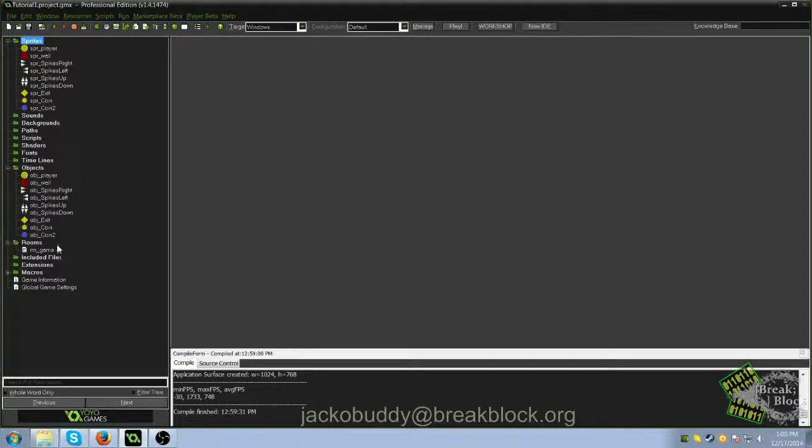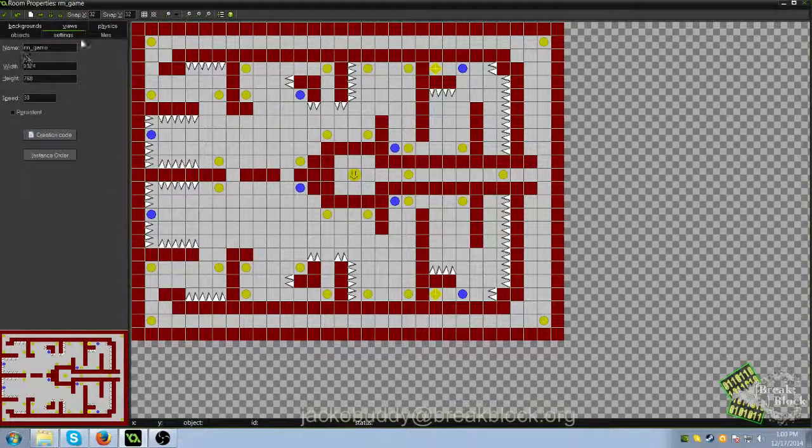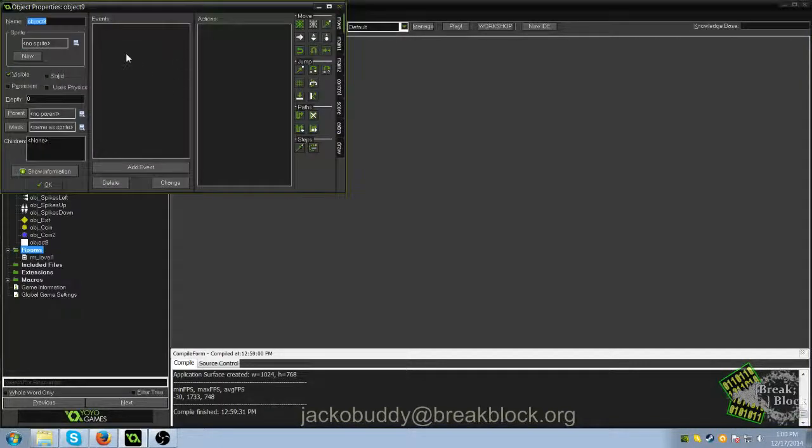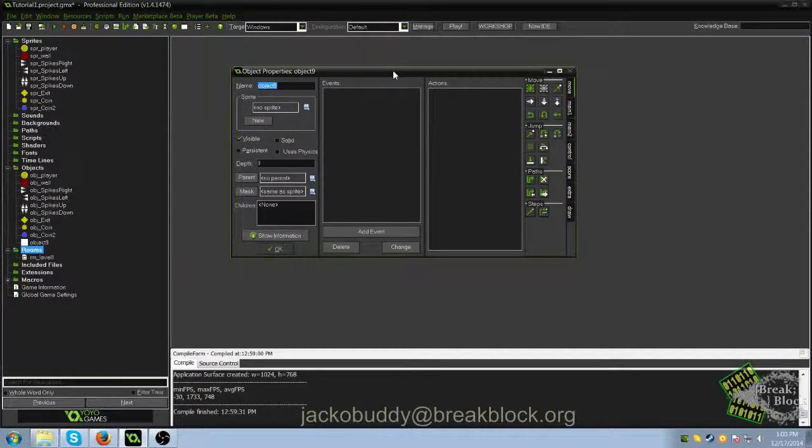So what we're going to do is go into our room first, and I want to change this name since this is not going to be our only level anymore. It's going to be room level 1. We'll hit OK on that, and then I'm going to make a new object. I'm going to call this obj level 1 control. A control, or sometimes called a controller, is like an invisible object that just runs code. So that's all this is. We're going to do no sprite, and we're going to uncheck visible. So this is going to be completely invisible. That's basically a little code block that's going to run.